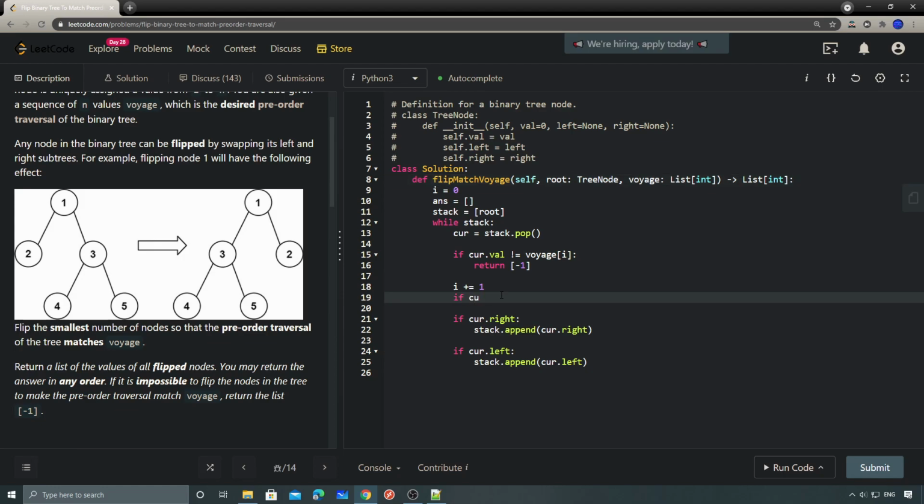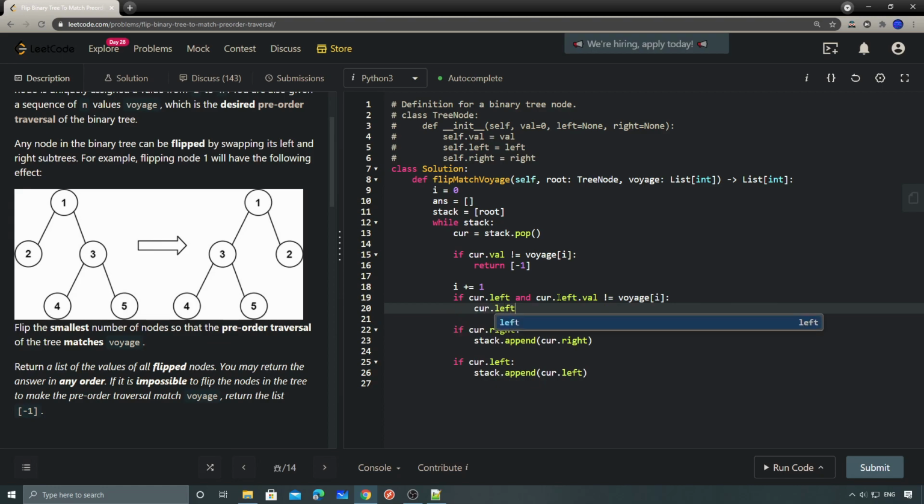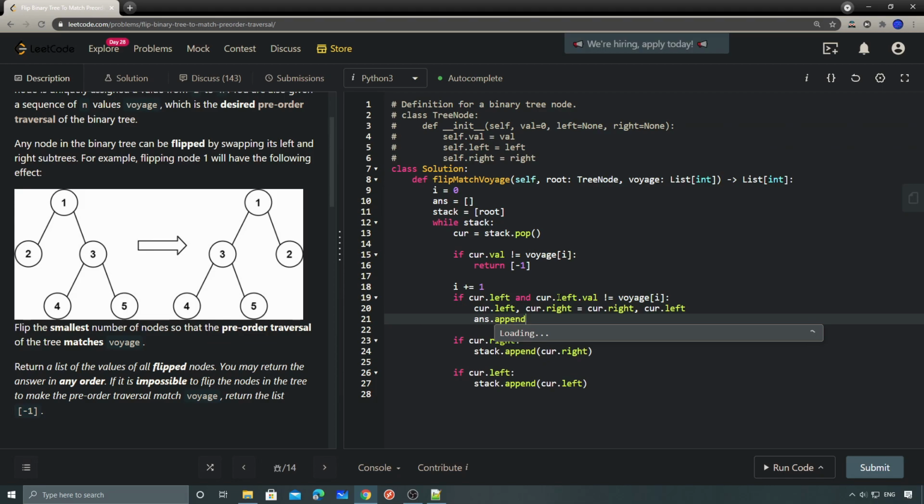And then if the current dot left is not empty, and the current dot left dot value does not equal the voyage dot I, then we swap the left and the right one, current dot left, and then we also add the current node to the answer, and then in the end I return the answer.